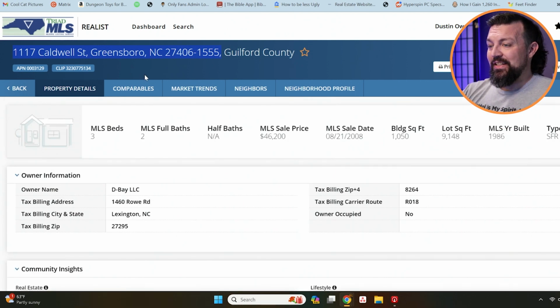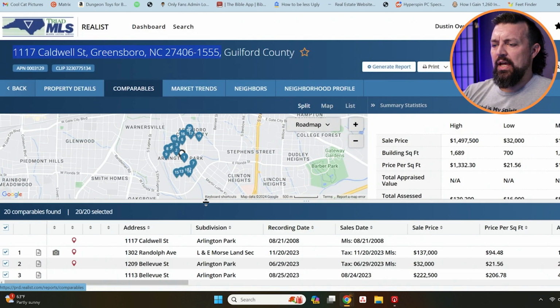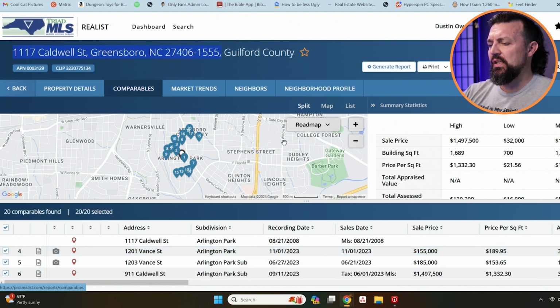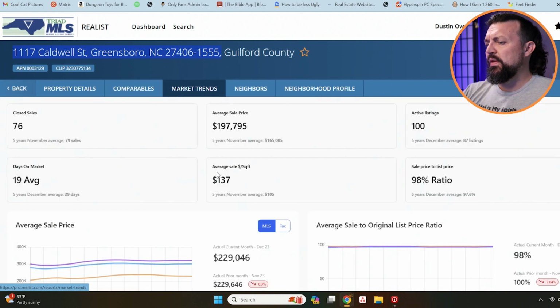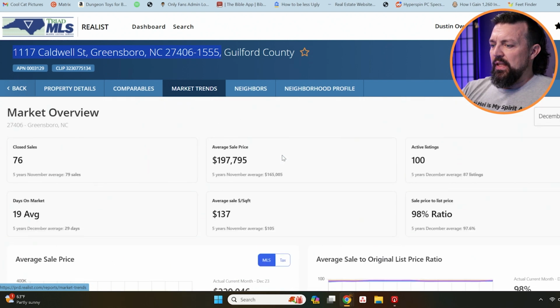The next page is the comparables in the area. Do I take any value in this? Absolutely not. I'm going to go pull my own comparisons because it's not going to tell me anything. Because right here, I don't know anything that's going on. I can't really tell anything, good, bad, or the other. Overview for the Greensboro in this zip code. Again, could be completely different across the board. As you can tell, if the property's tax value is $60,000, average sale price is $200, doesn't mean very much there for that property, does it?